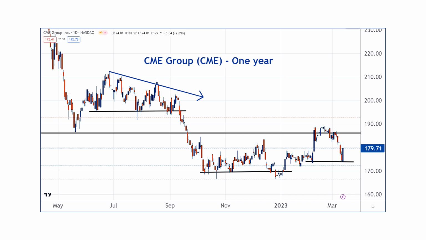Now, let me explain what I mean here. Here we have the CME group. This is the 1 year chart. And we can see here, notice how this level was support and it became resistance. Now, how could a level that was support turn into resistance? Well, it happens because there are people who bought here and when the price went lower, a lot of them become remorseful and they regret buying and they tell themselves, hey, I want to sell, but I don't want to lose any money. So I'm going to try to get out at break even. So if the market gets back up to where I bought, I'm going to sell. So support can turn into resistance because of buyer's remorse.